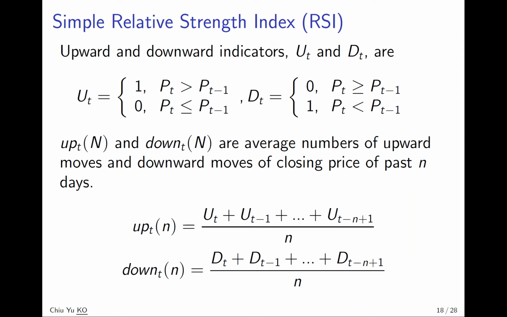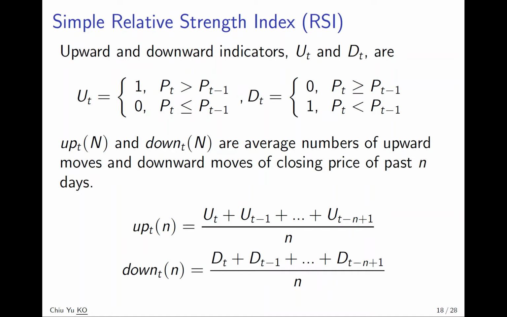The next one we are going to cover is a rather useful one. It's called Relative Strength Index, RSI. We cover two versions. One is simple, the other is exponentially smoothed, but they're very similar, so if we understand one, we understand the other. Now instead of using the price directly, we'll use the price direction. That's why it's called relative strength. It's a strength, not the price directly.